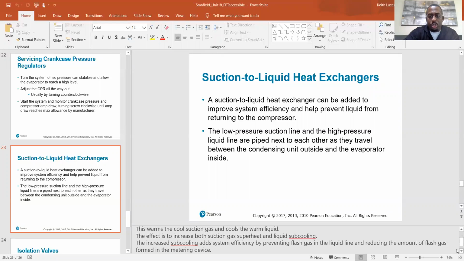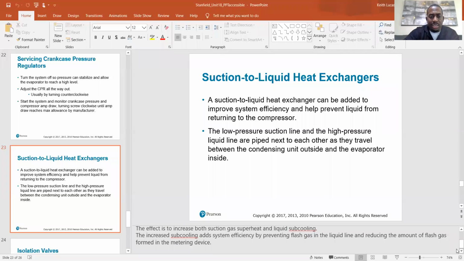This warms the cool suction gas and cools the warm liquid. The effect is to increase both suction gas superheat and liquid subcooling. This increased subcooling adds system efficiency by preventing flash gas in the liquid line and reducing the amount of flash gas formed in the metering device.